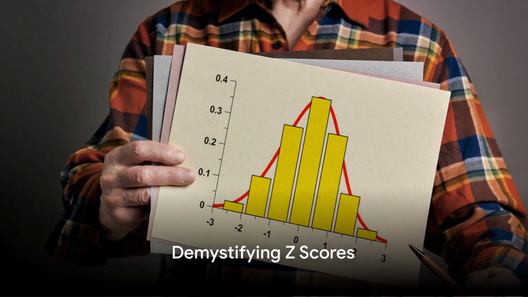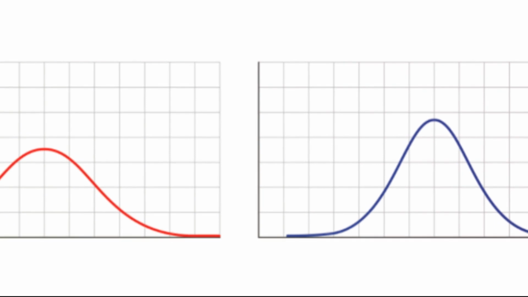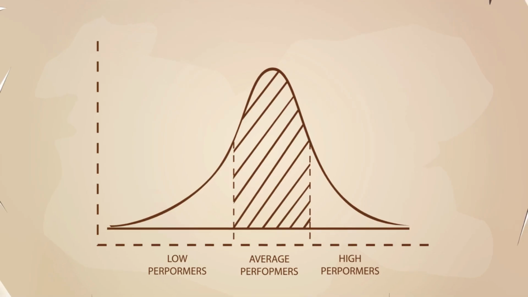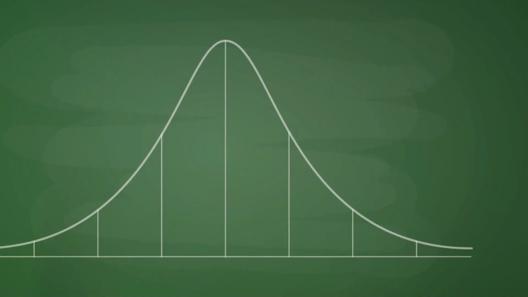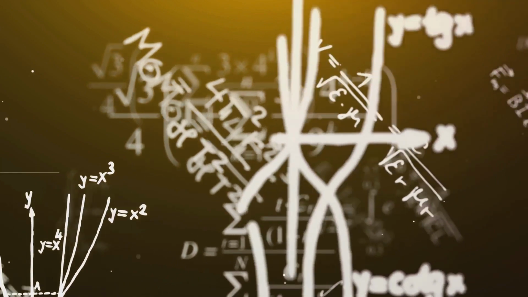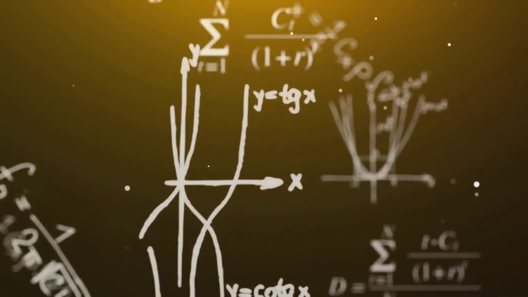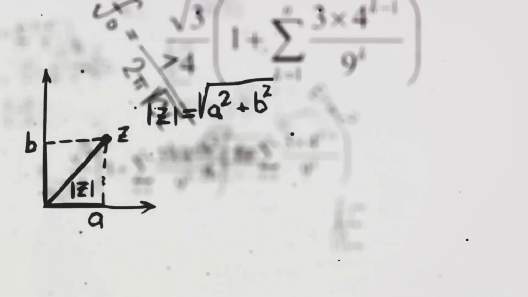Next, we'll discuss Z scores. Z scores might seem intimidating at first, but they are a fundamental part of understanding data distribution. Let's kick off by defining what a Z score is. Picture it as a mathematical tool that tells us how many standard deviations a particular data point is from the mean or average of the data set. The beauty of Z scores is that they are measured in standard deviations, which means they are unitless, making them perfect for comparing data points across different distributions.